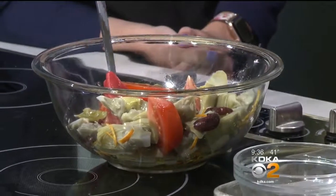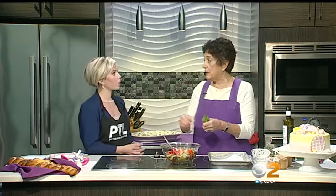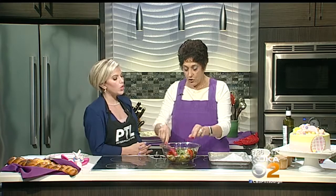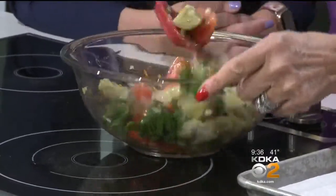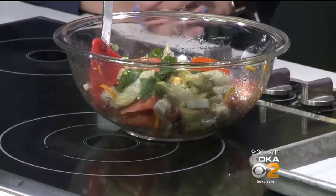The reason Greek olive oil is the best is not because I'm Greek, but because Greeks export the most amount of olives than anybody in the world. That is their crop, and their olives are truly the best for olive oil — and you always want the first press. You can find Greek olive oil everywhere. Down in the strip district, you can go to Stamoulis, you can go to Salonica — the market district has it. Italian stores have Greek olive oil too.